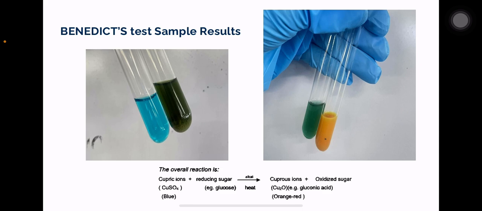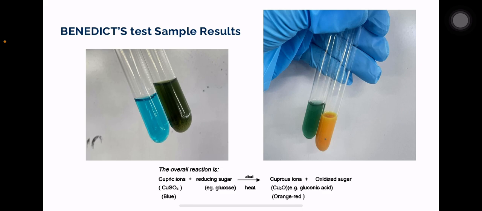So when boiled in an alkaline copper sulfate solution, your glucose and other reducing substances reduce or convert the blue copper in Benedict's qualitative reagent to copper oxide, which is orange to red in color. A positive reaction is graded as a change in color ranging from blue to green, yellow, orange, and finally red.